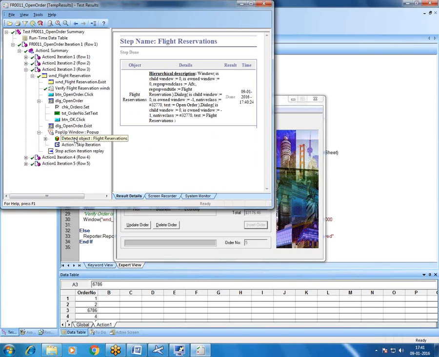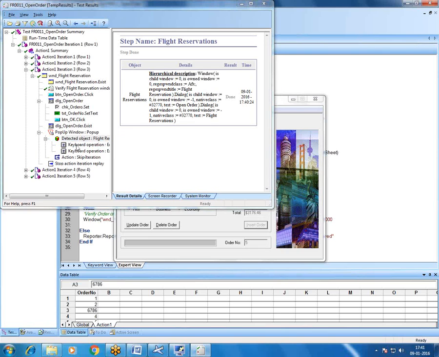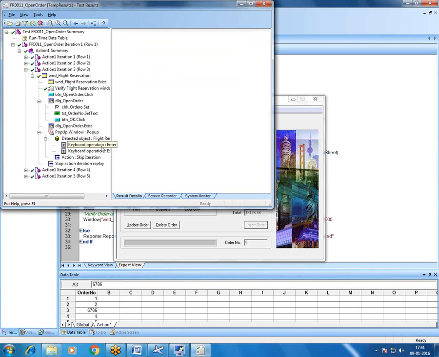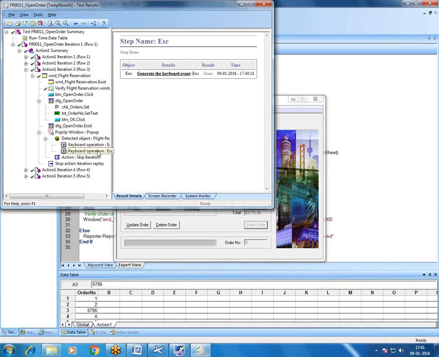The recovery scenario immediately identifies that the Flight Reservations dialog box is opened, so it finds it is an exception. And when it identifies the exception, it immediately executes the recovery actions. Look at that: keyboard operation, enter key is pressed, and keyboard operation, escape key is pressed.